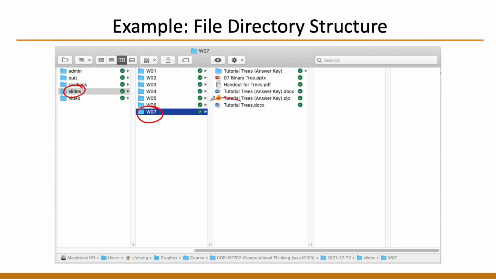Then you have all these files that belong to week 7. So if you look at each and every file, or each and every subfolder, you actually have a parent folder. This is a single relationship. Every file, every subfolder should have a single parent folder. But on the other hand, if you look at a particular folder, potentially you can have a lot of subfolders or subfiles stored underneath it, right? So this is the classical property of the tree data structure. A single file can only be associated with a single parent directory. But under a directory, you potentially can have a lot of files stored inside.